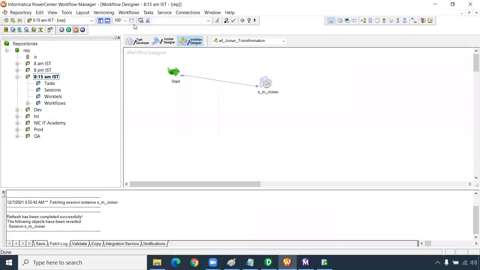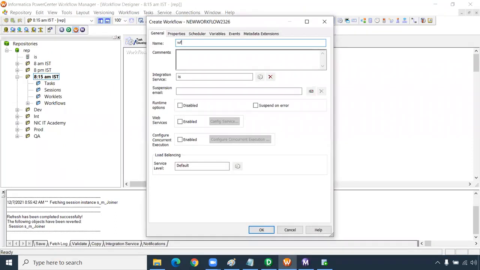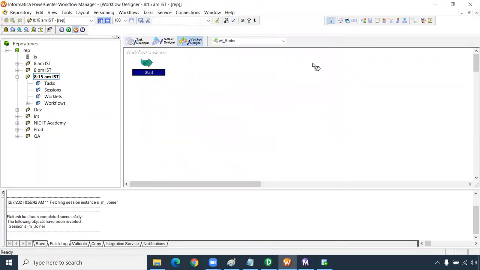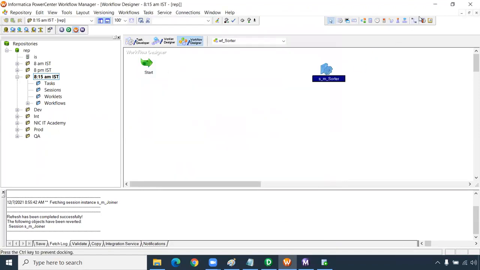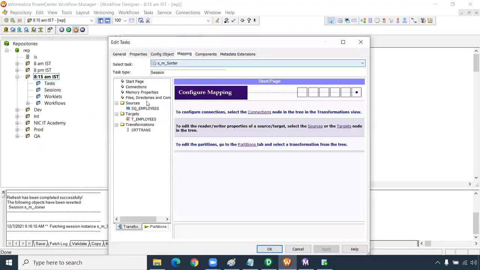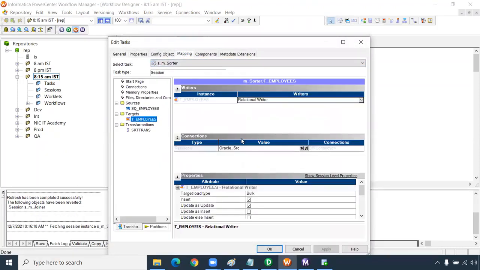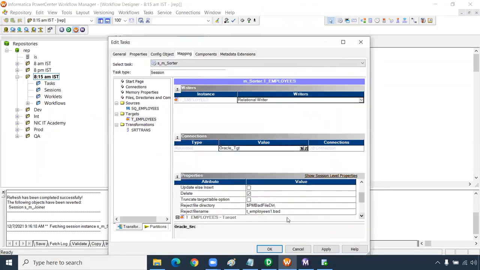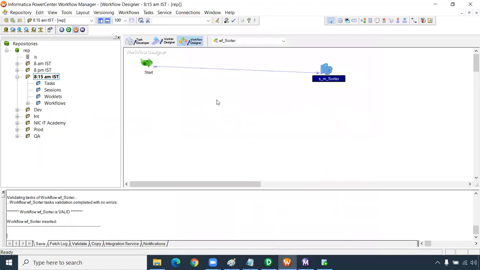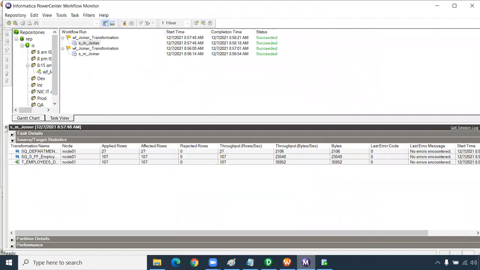Okay, then I will go here, workflow, WF_sorter transformation. Double click, go to mapping. Source should be pointing to source. Target should be pointing to target. Go a little bit down. I'm just doing the truncate and load. Okay. Start workflow.